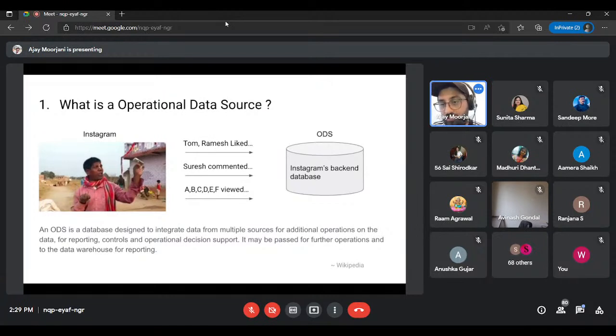I don't know what Shahir is saying. Archive. I'm not sure about that. All right, so we have two examples here. One is Myntra.com and one is the financial institutes. Absolutely correct. So that's our operational data source. I hope that is clear.